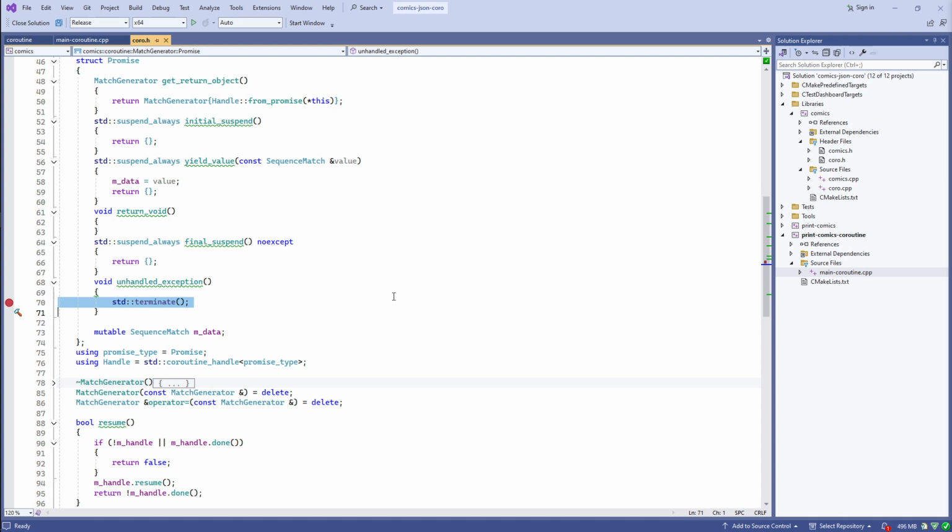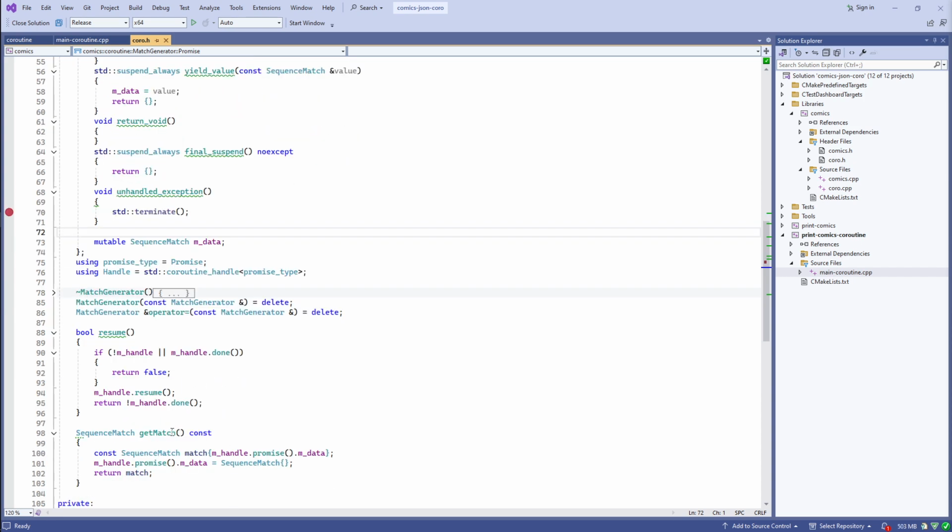So if I wanted to do something better, I would stash away the exception pointer into a data member in the promise, and then when I call get_match down here, I would check to see if an exception was thrown, and I would rethrow the exception from get_match. That would be better error handling. Right now, I'm just doing something straightforward.